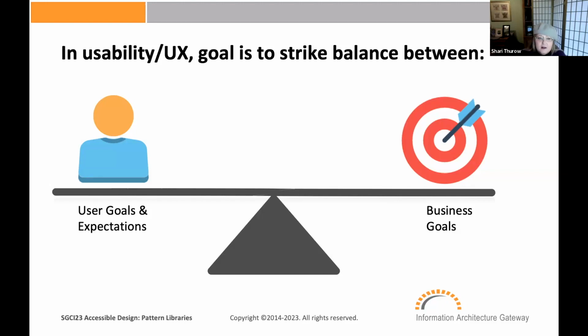And you don't need that many users. I try to do 15 people per user group, at least 15 people, and that tells you what their mental model is. And sometimes people say nothing. I don't expect nothing. I don't expect to see anything. And if somebody's expecting to see something and they answer nothing, then there's something that has to change in your pattern library, and I would make that a priority.